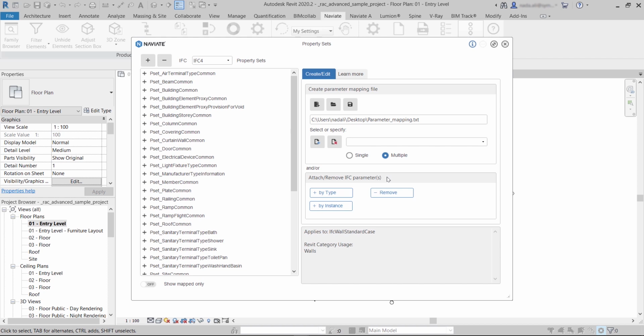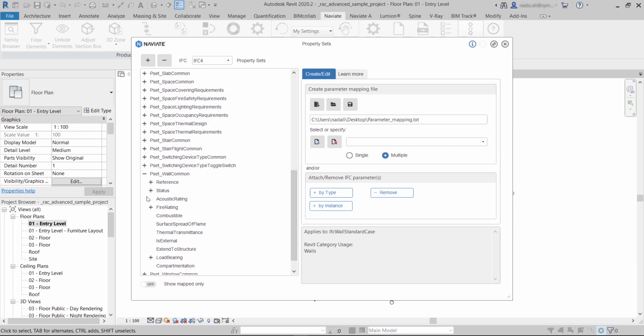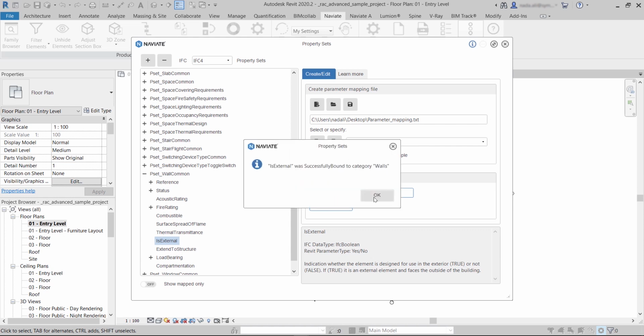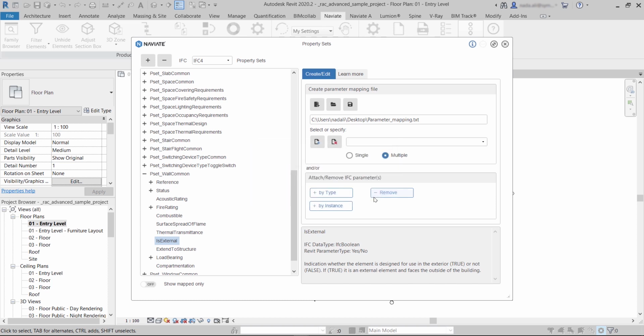When you attach a parameter here, it will be created with the same consistent GUID every time. The same GUIDs used in Autodesk IFC parameter files. To map by parameter, select a mapping parameter under a category list. Click the Add by Type or Instance button and the parameters will be mapped. Continue to attach more parameters.